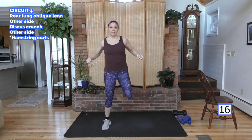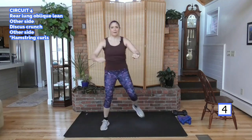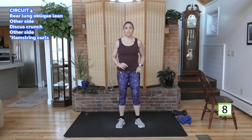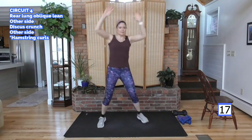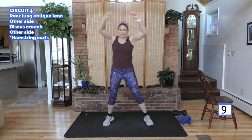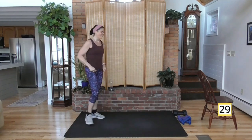If you did a HIIT yesterday with high intensity, high impact, you want to keep it low impact today. We'll do high impact a couple times a week. If you're a runner, your workout should not include high impact — you're getting plenty of that out on the street or on your treadmill. To make this more challenging, hands up over the head — make the blood flow upwards, heart has to work a little harder. Three, two, here we go. Pull, pull, pull. Come on, rest is coming, all you've got right here.